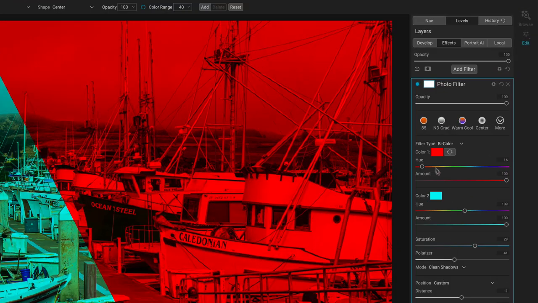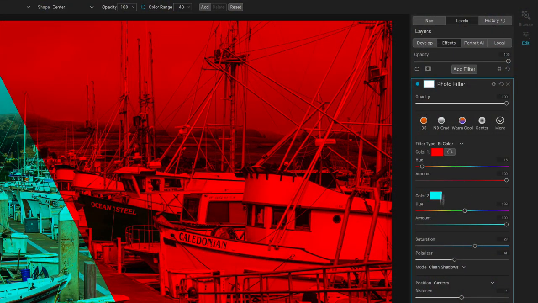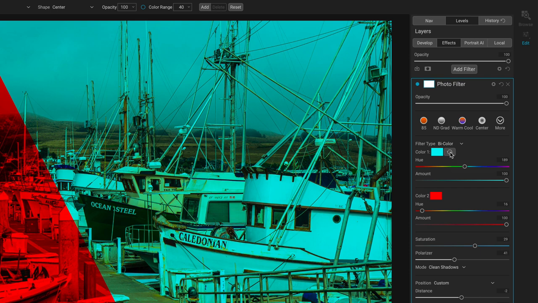The key thing here is that you've got a two-toned color, so if you wanted to do some kind of two-toned tint where, I don't know, the sky was a lavender color, but the foreground was more of a sandy orange, something like that. I'm throwing these ideas out here. You have options to do multiple colors within a single photo filter and fade between them. I guess the last little control to cover here is this swap colors button. We can swap them back and forth. So those are all the controls for the photo filter.